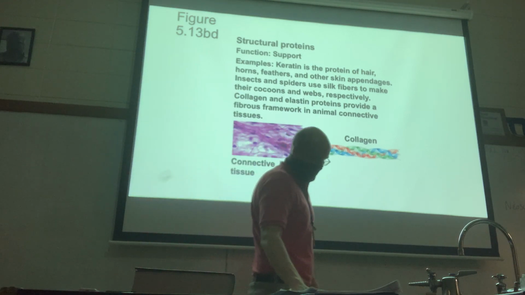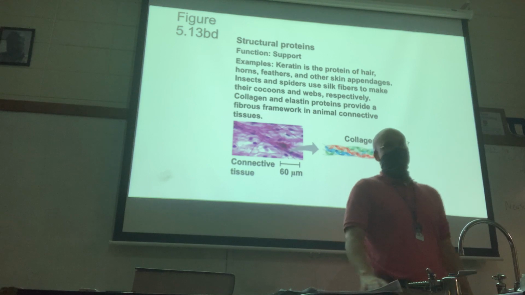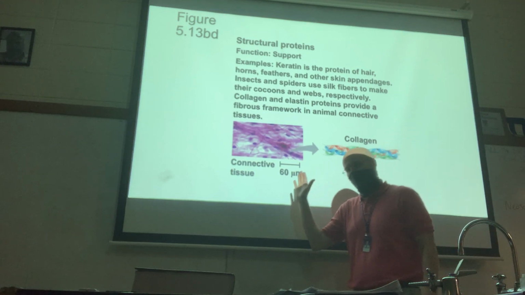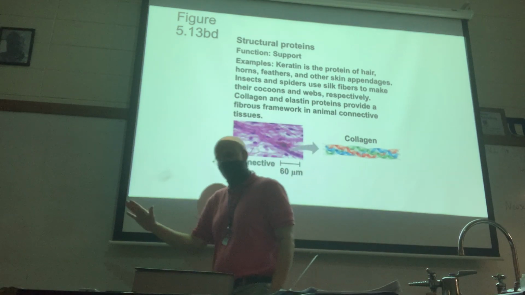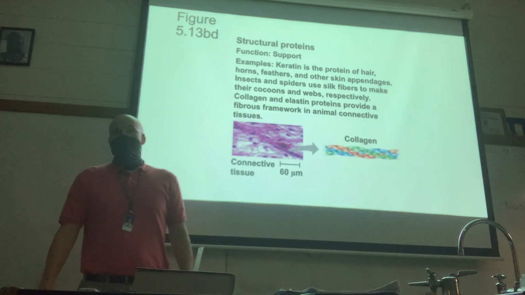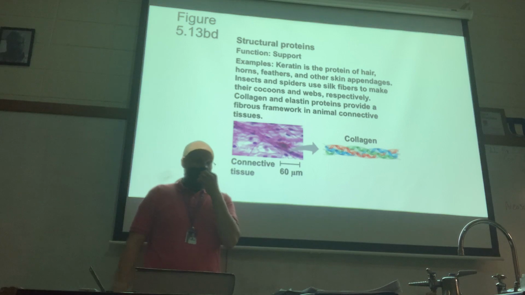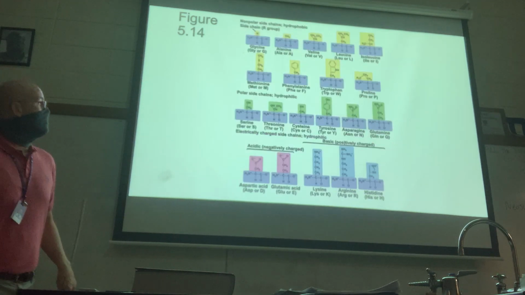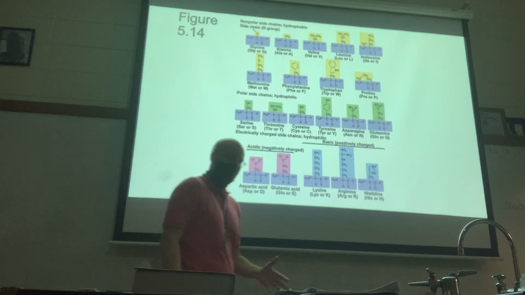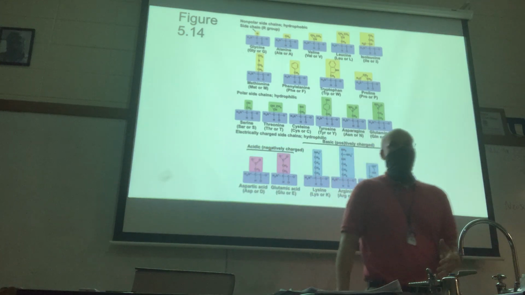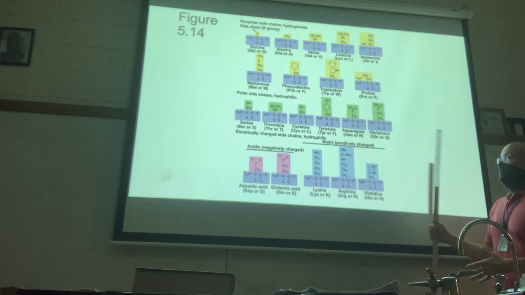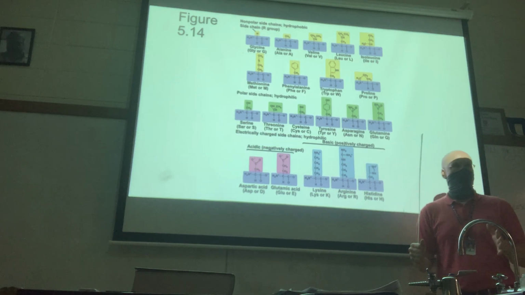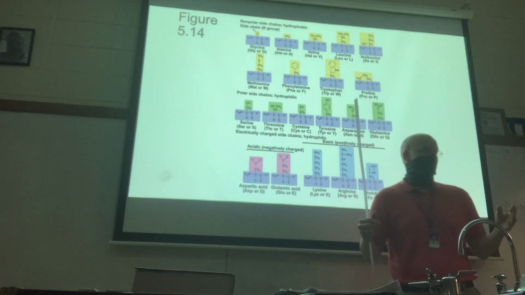Okay, so that's what proteins do. Again, no specific examples need to be memorized. Just understand that they have all these different possible functions. Now, what are proteins made of? They are made of amino acids. These are the 20 amino acids, pretty much the complete list of amino acids that you use to build all the proteins you need to build.